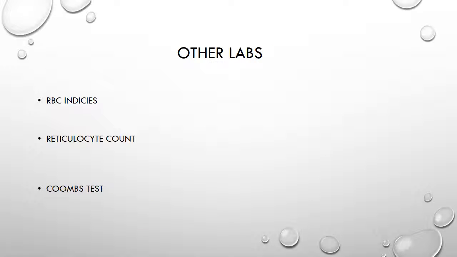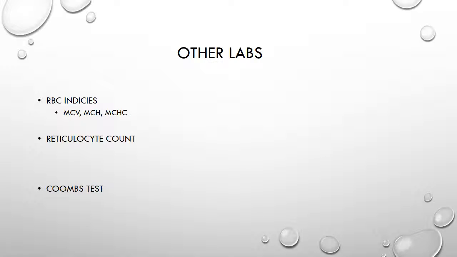So when we're looking at the CBC, we're pretty familiar, pretty common with looking at the RBCs, we're looking at the white count, we're looking at the hemoglobin, looking at the hematocrit. We need to try to review and look a little closer at some of the other lab values that we see on the CBC for our patient.